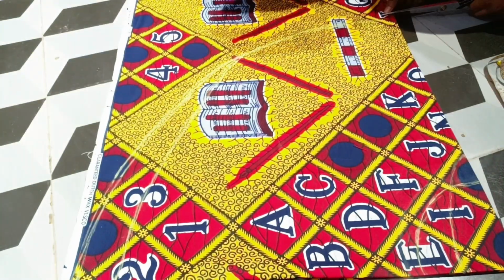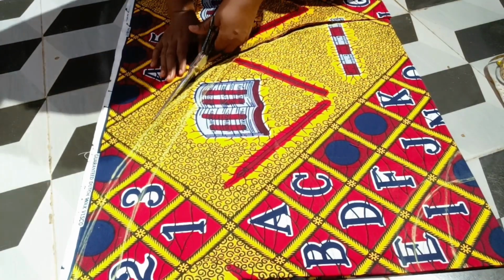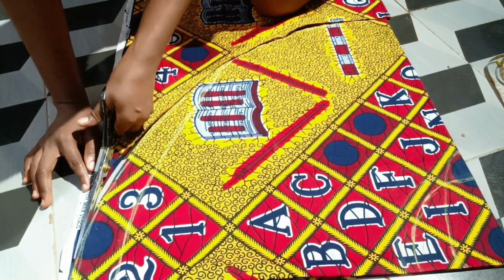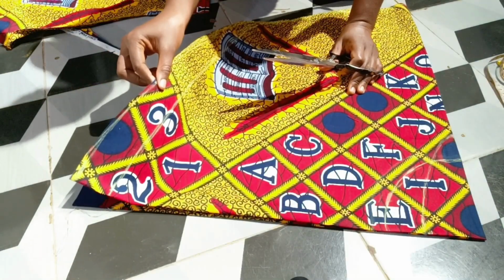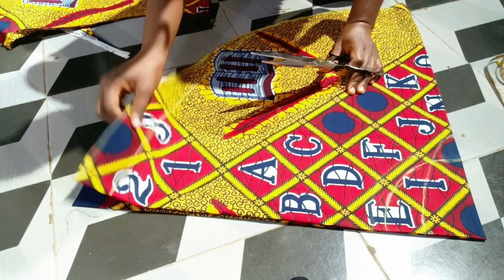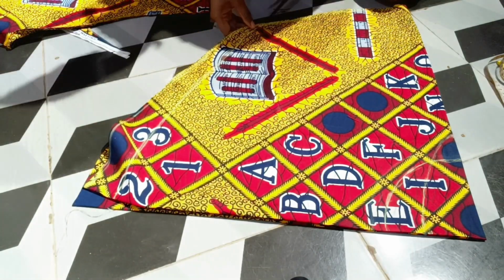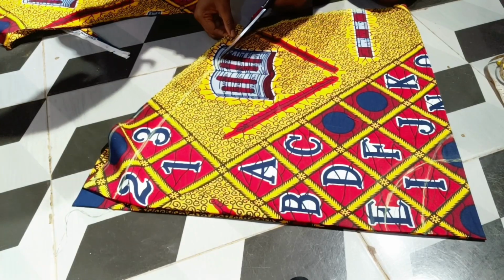So I'll go ahead now to cut out the back. I will cut the back first, and later I will trim off the front side. So now for the front, I'll go ahead now to trim it off. I will lift it from the back. Please be careful at this point so that you will not cut the bolts. So I will just lift my front and I will trim it off like so.